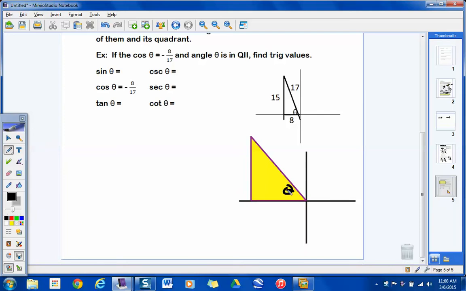All right, theta's down here, kiddos. Let's talk. It says right here that we're in the second quadrant. You have a cosine value of negative 8 over what, guys? 17. Talk to me about the definition of the cosine function. What over what? Adjacent over hypotenuse. Anytime you deal with a hypotenuse, it will always be a positive value. So what's the hypotenuse have to be here, if this is the hypotenuse in the bottom? 17. And the adjacent leg has to be 8. However, this 8 to the left of the origin is going to be what kind of 8? Negative 8.